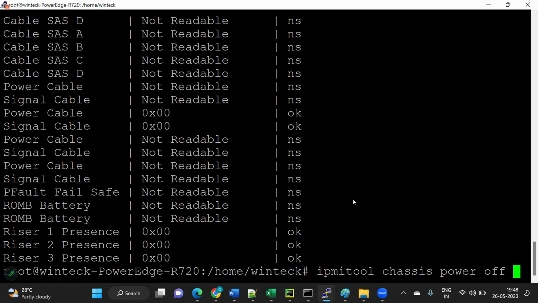If you want to power off the server, you can type this command. If you want to power on, you can type power on. If you want to power cycle, meaning reboot the server, you can type ipmitool chassis power cycle. So how to get the power status? ipmitool power status.